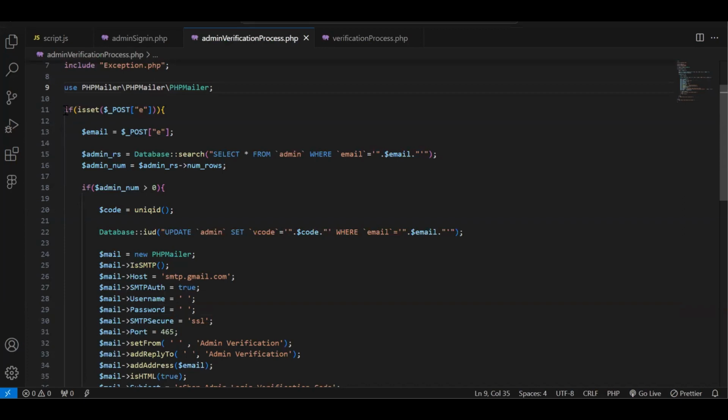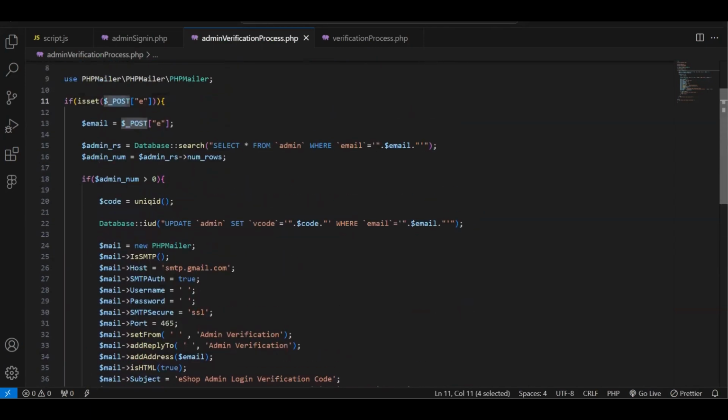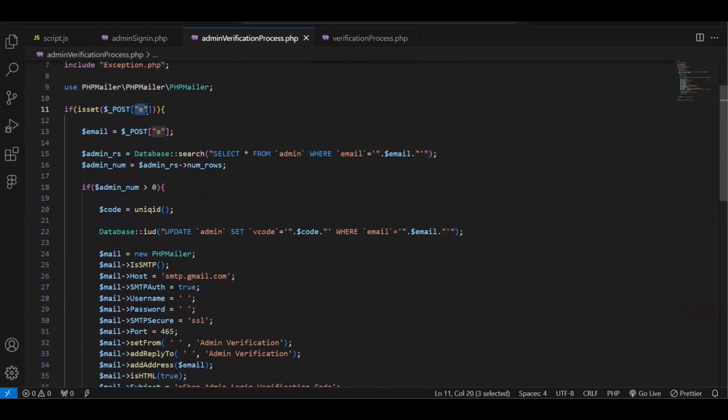After that, through an if condition I have checked whether a value that comes through the post by the name E is set, and if not, we have echoed a message: email field should not be empty. If the value by the name E that comes through the post is set, we have obtained that value and stored that in a variable called email.